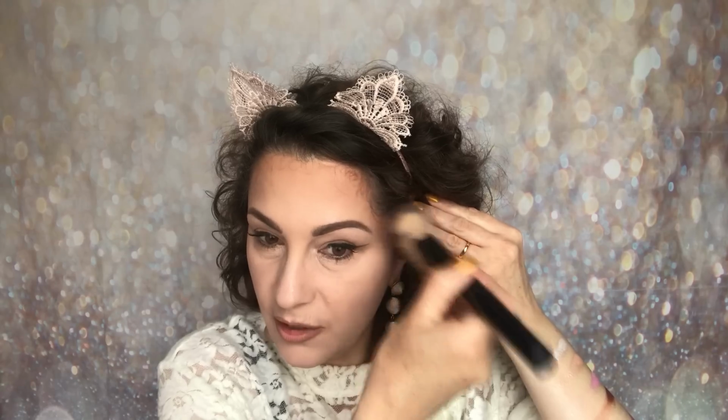I'm going to carry on with Foxglove and then come down each side now, and then just start to warm up the whole of my face. It is looking a little bit pale. Okay, so I'm now going to just start off by warming up the cheek area. I'm going to bronze it up a little bit now. Now, this product really does blend out very, very well. As always, I'm tapping the product into place because I don't want to drag my skin. And this is just what works for me. So love that so far.